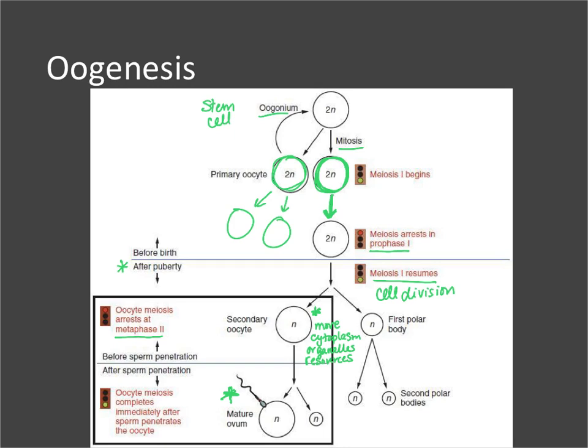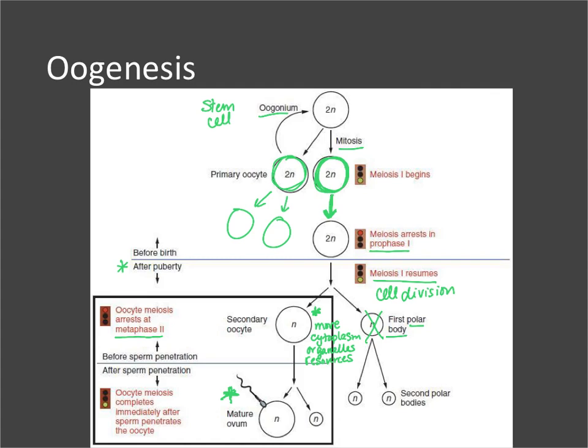Because if this cell becomes fertilized by the sperm, it has to have the resources in order to start going through mitosis for embryonic development to essentially make a baby. And so this cell needs things like ribosomes to make protein and mitochondria to make ATP. And so this one cell gets the majority of those resources, and the other cell is called a polar body. And these polar bodies are not viable. So they cannot be fertilized by a sperm, and they're just too small. They don't have the resources necessary to go through cell division to form an embryo and then a fetus.